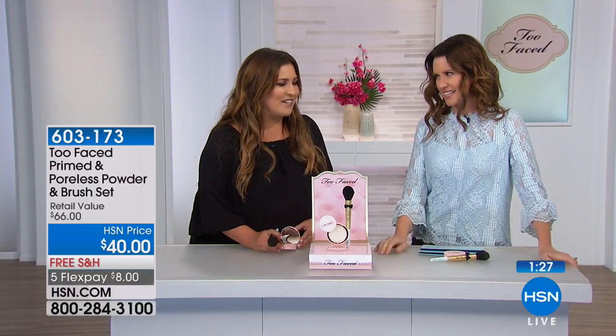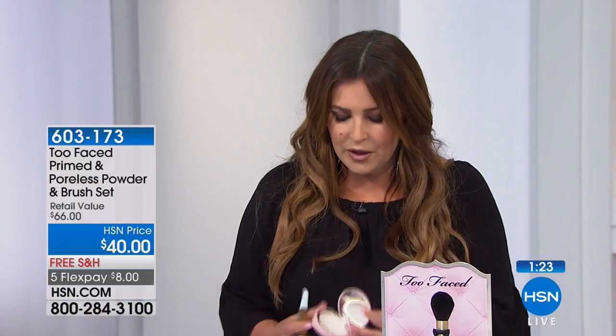This Sweet Peach collection that I waited for a year for, by the way. Now everybody can get it. And it broke the internet. That's the big one that broke the internet with 18 incredible shades. You were mentioning this is really innovative, it's a primer, it's a set, but you could also wear it underneath your makeup, which freaks people out. They're like, a powder underneath the makeup? Don't think of it as a powder.